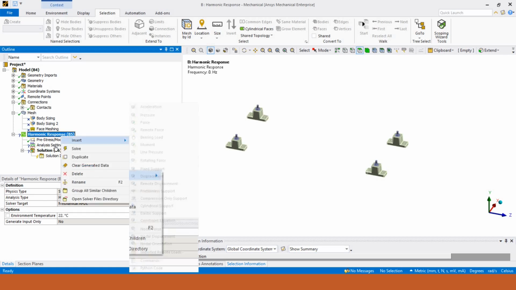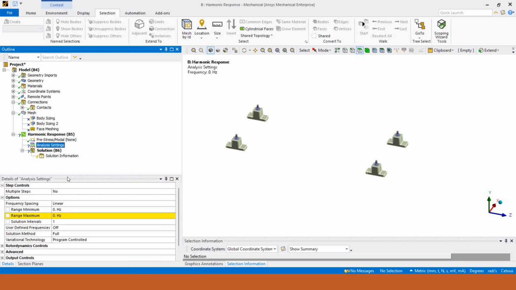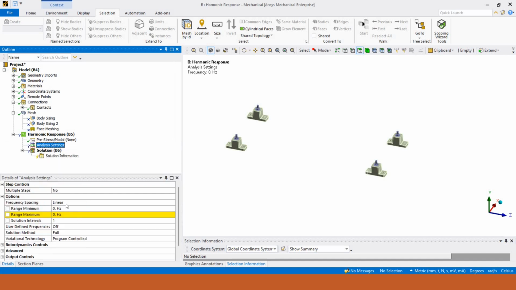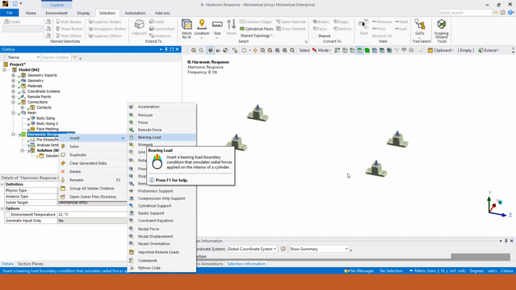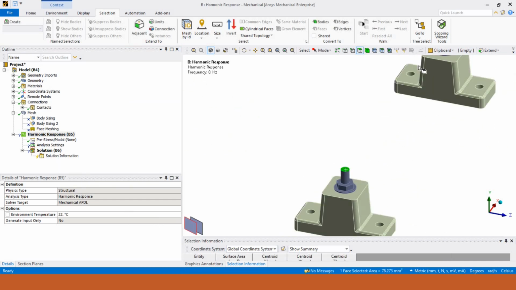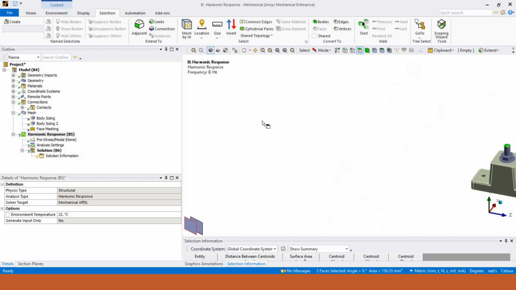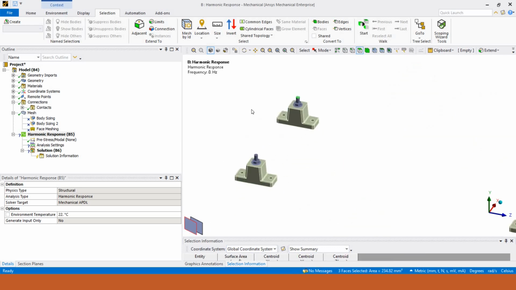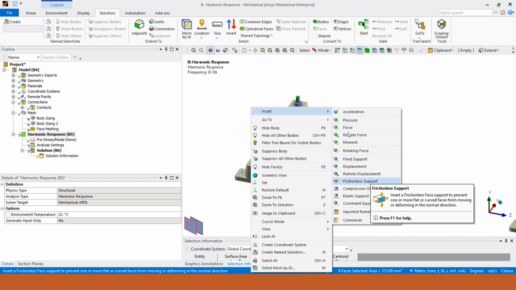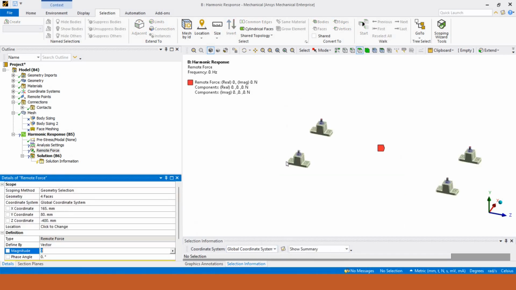For that, the very first thing we can see is the analysis settings, but let's do one thing first: apply loading and boundary condition, and later on we will define this. So right click, insert. As you know, here the whole weight is supported, so I will right click, insert, and define the remote force.